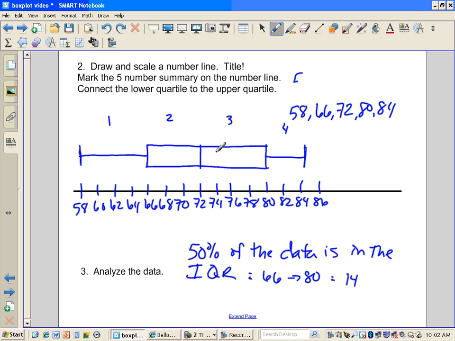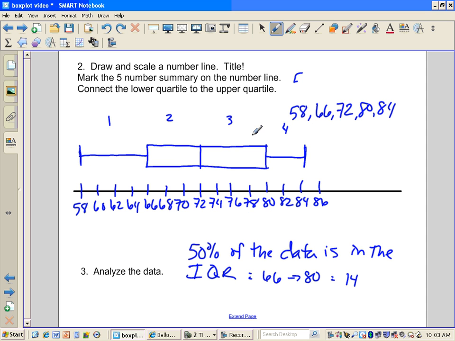So 50% of the data is within 14 degrees of each other. So that means September was relatively clustered, the temperature data. We had a maximum at 84 and a minimum at 58.